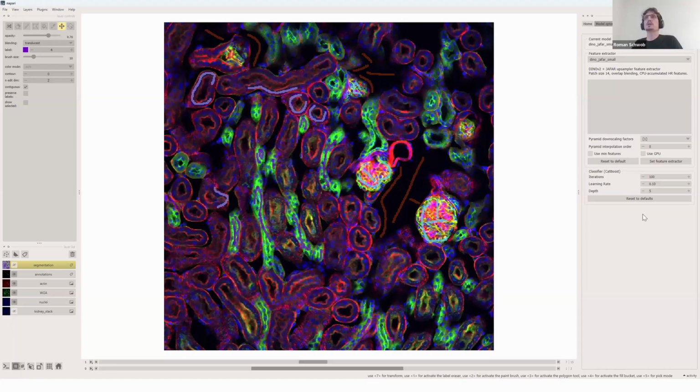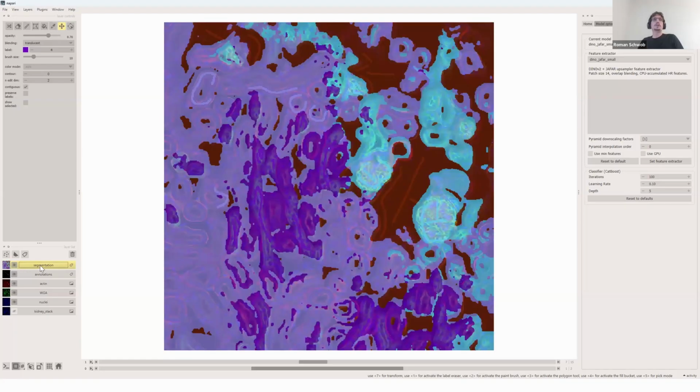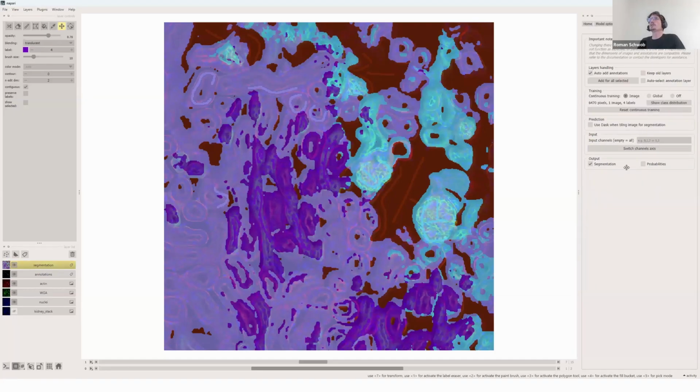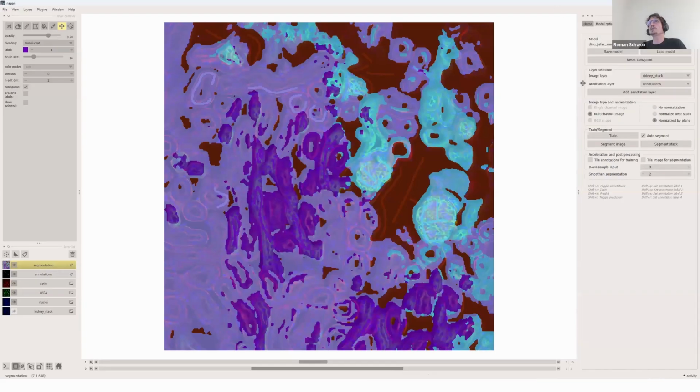There's actually one thing that I wanted to show you as well, and then I'll switch to the next part. One thing is that per default, you're getting the segmentation. So this is just the most probable class for each pixel, right? But what you can also get is probabilities, and you can also get both at the same time.